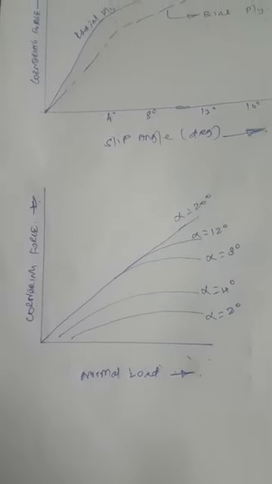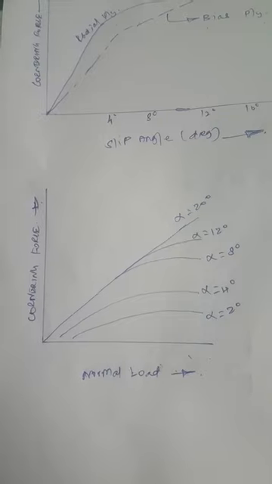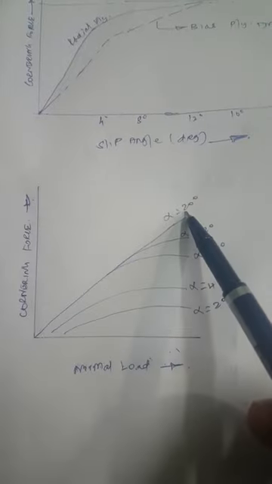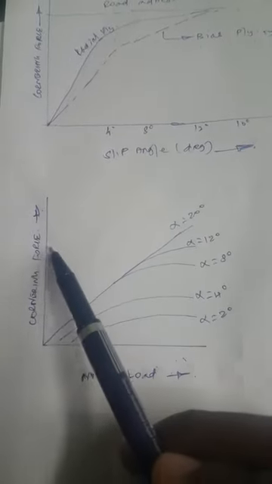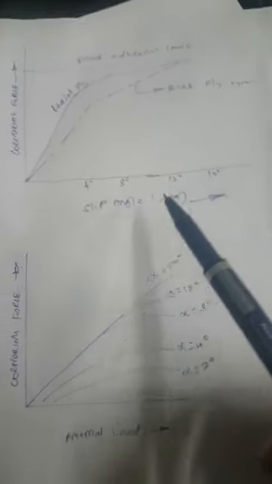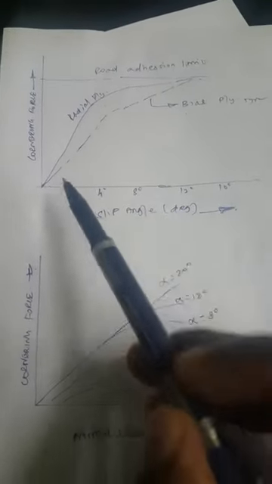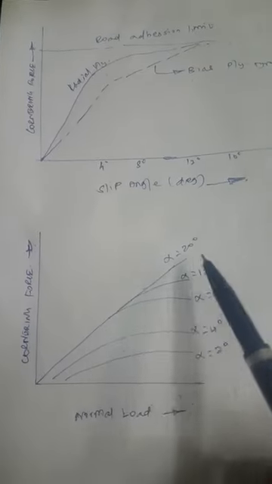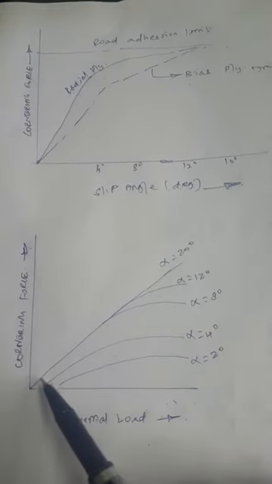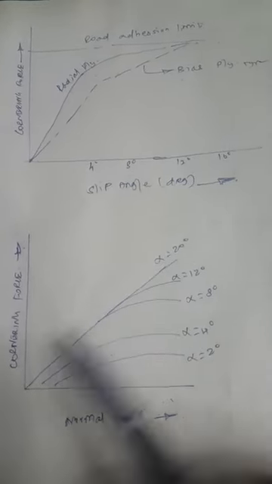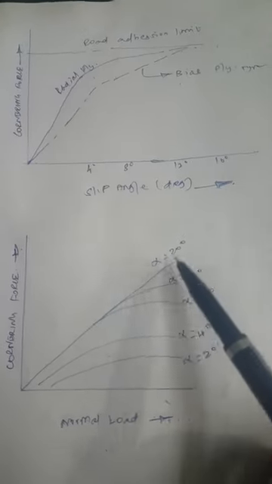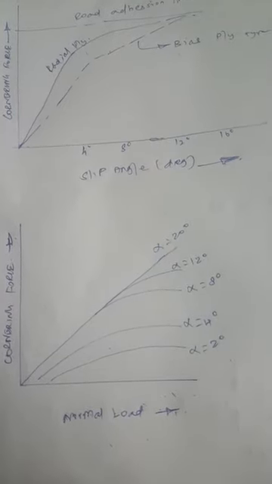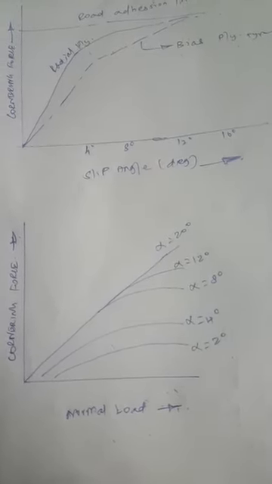At a given slip angle, the cornering force generally increases with an increase of normal load. If the normal load increases at some slip angle, the cornering force increases. Look here. We have already seen that as slip angle increases, the cornering force increases. So if the normal load increases, the cornering force also increases with the slip angle. At alpha of 20, it gives maximum cornering force with the increment of normal load compared to 12, 8, 4 and 2. However, the relationship between the cornering force and the normal load is non-linear.